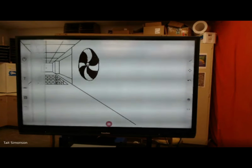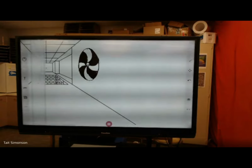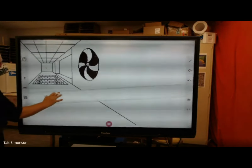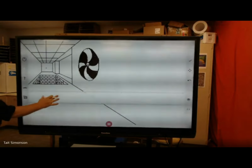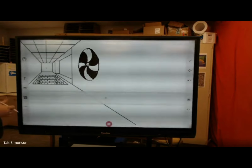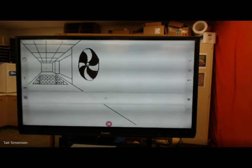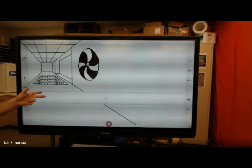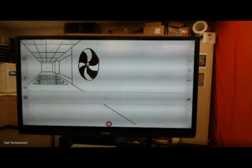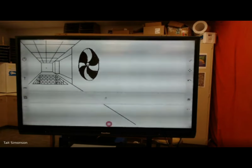Yeah. All right, so we've got two more things we need to do quick. We need to make an outset, which is an object that sits out of it, and then we have a spike. Is there anything else I'm forgetting that we did on the first drawing? Spike, outset. We did a door. Oh, doors. Yeah, that's the other thing.